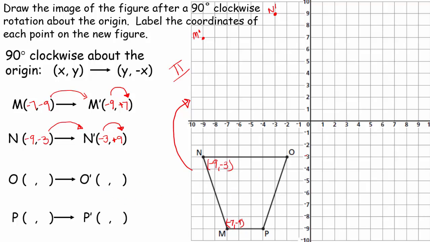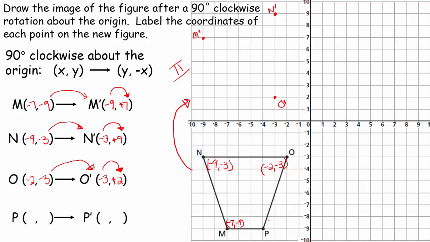Now let's look at O. O is located at -2, -3. Let's write that in over here, -2, -3. Remember, our first step is to switch the order from x, y to y, x. So let's go ahead and write my -3 first, then my -2. I am moving this in a 90 degrees clockwise rotation. It's going to the right, so that means I change the sign on the 2. So my new point is at -3, 2, and that will be O prime.